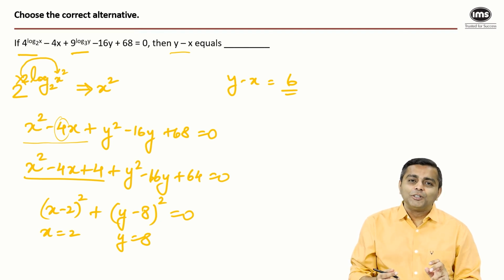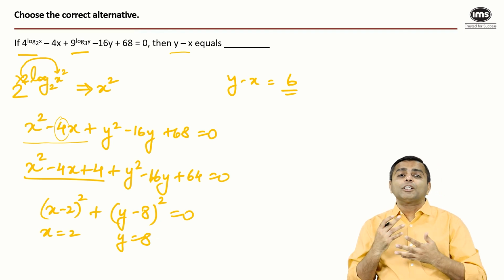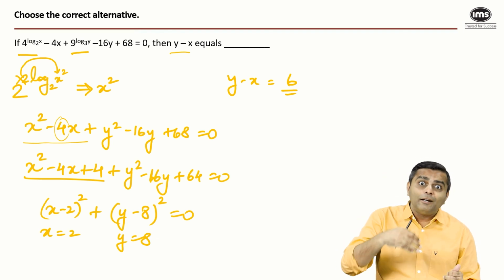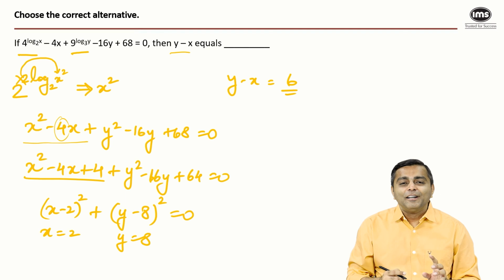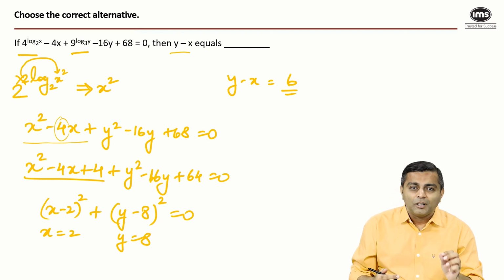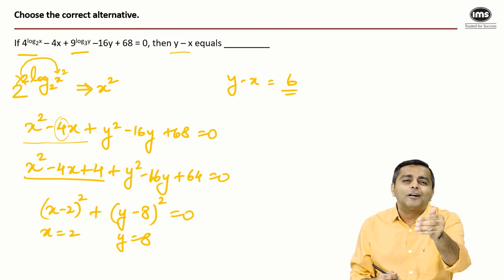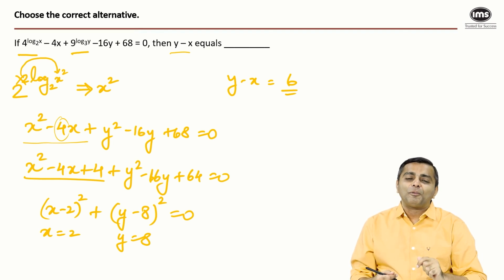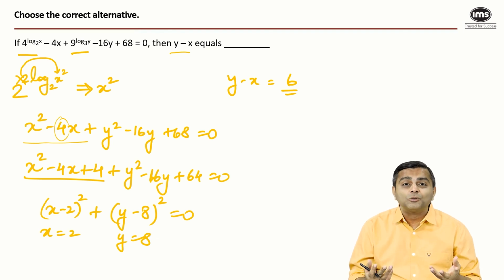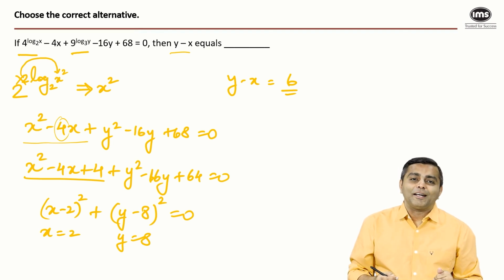So I hope you've understood this question. The initial feel of the question is that it looks a little complicated because there is a log and the log is in the power. So that way it's difficult. But if you know that one simple property of log, this question really becomes doable. If you just pass that first hurdle of applying that property of logarithm, after that the question is so simple that you will be surprised to see such a question in an actual IPMAT Indore paper.